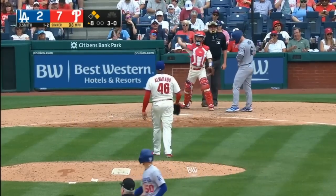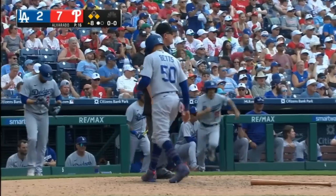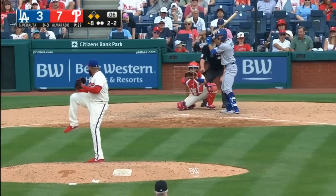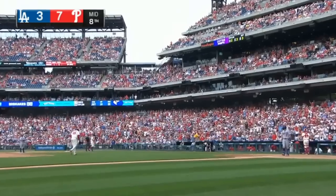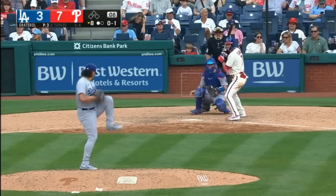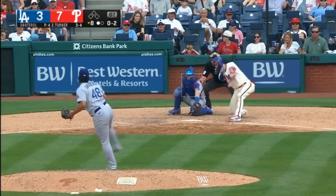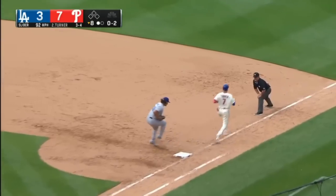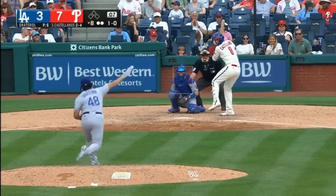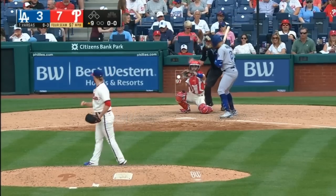Ball four — ground ball, Turner's got it, goes to the second base bag, that's all they'll get. Swing and a miss, came back to get him — swing and a miss, back-to-back strikeouts. Short burst, makes the grab — well, Trey Turner has three hits today. Turner fouls it away, quick throw over. Low, back to the middle — knocked down, knocks him to his knees, and he throws to first.